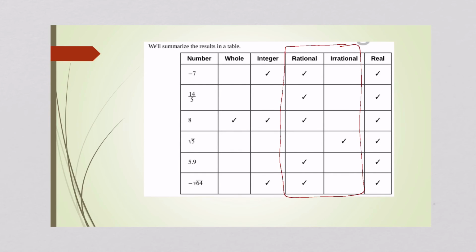We haven't really talked about real numbers, but a real number is something that is not imaginary. So if you take the square root of 4, you get something that makes sense. You get 2. But if you take the square root of a negative number, that's when you start getting into imaginary numbers, and that is beyond the scope of this class, but I just want you to know that there is such a thing as imaginary numbers.